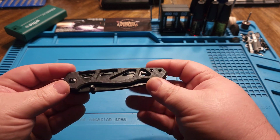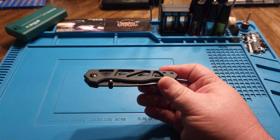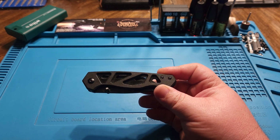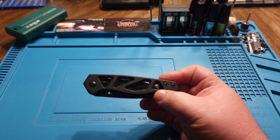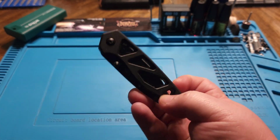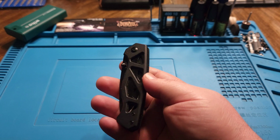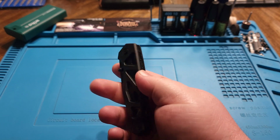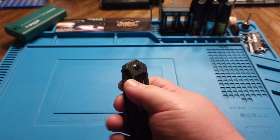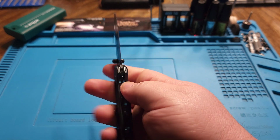Brian again here. So, just wanted to do a quick little video here. Actually, I don't know how quick it's going to be, on a knife I'm doing for a buddy of mine from work. He's a guy kind of like me. Doesn't care if the knife is $5 or $500. If it does what it does, then if it's a value, then it's worth it.